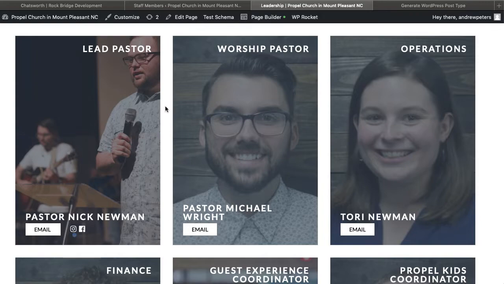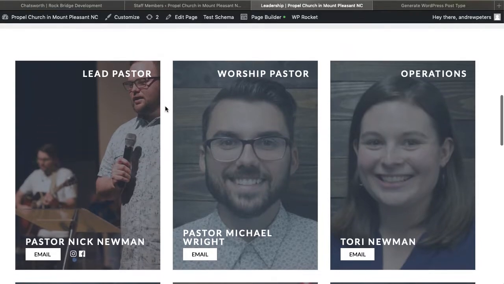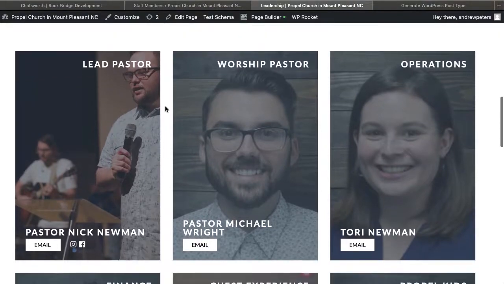And the tools I used are CPT UI, custom post type generator. It's a free plugin. I used ACF, which is Advanced Custom Fields. For what I did, you can get by with the free version quite easily. And of course, if you know me, this site is built using Beaver Builder and either Power Pack or Ultimate add-ons for Beaver Builder. You should check that out because it's amazing. Still, you could get a similar layout if you were using something like Elementor. That works with ACF as well.